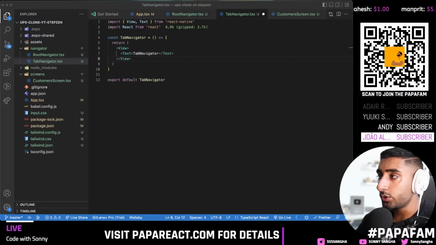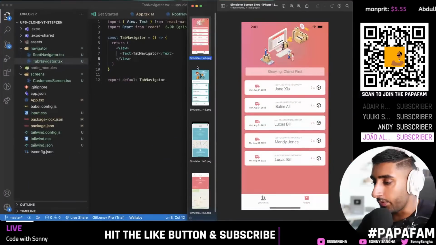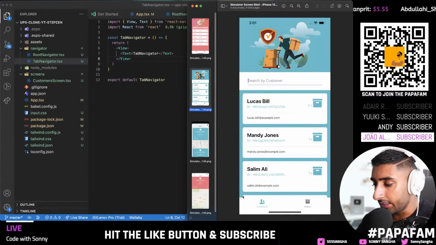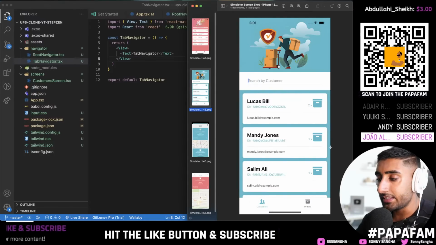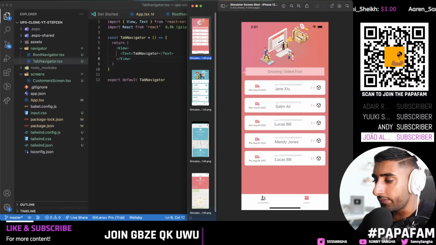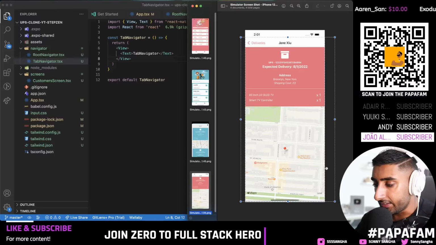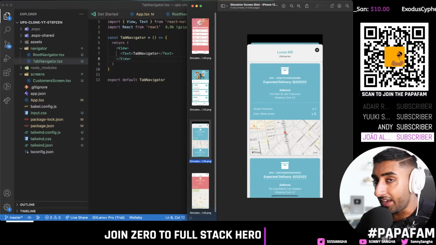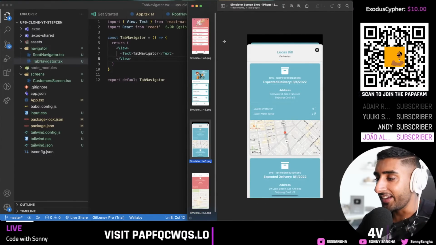That way we can have our two screens, one responsible for the customer screen, one responsible for the order screen. As you can see, our app is going to allow us to show all the customers, and you can click a customer and see any of the deliveries. And then we're going to have the order screen, which is going to show all of the orders instead of the customers, and you can see the customer on an order, and you can click it and it's going to pull this up. By the way, that's going to be the same component there and there. So you're going to know how to do that by the end of this as well. Lots of cool stuff to learn today.